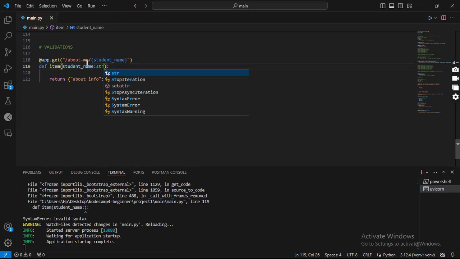So what happens is that once we type in a value as student's name, FastAPI will cross-check if that value matches this type. So if it belongs to the class of string. If it doesn't actually belong to that class, then FastAPI will automatically render an appropriate error, letting the user know that the expected value there should be of string and not any other type.